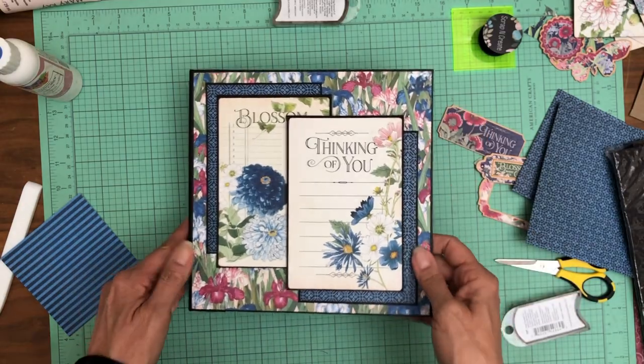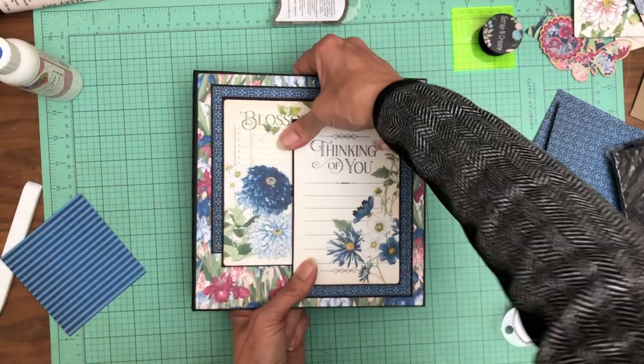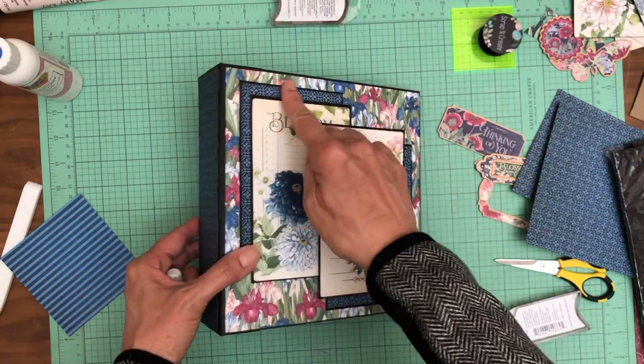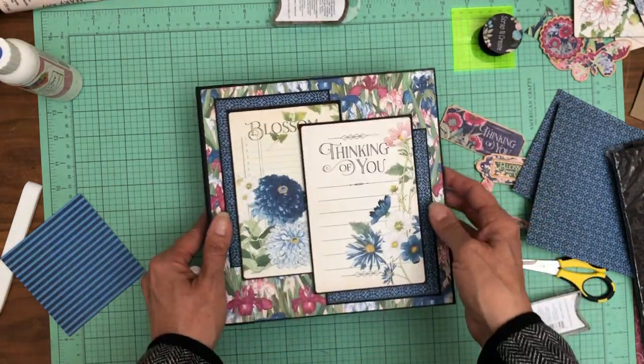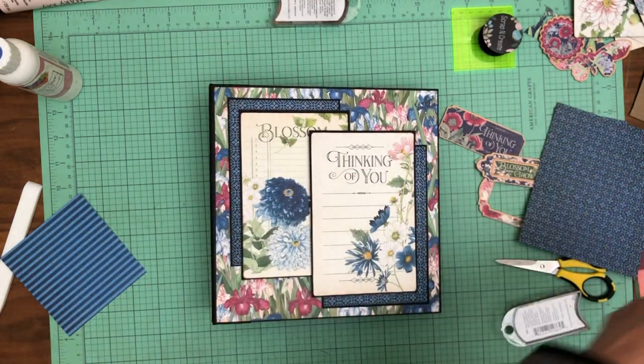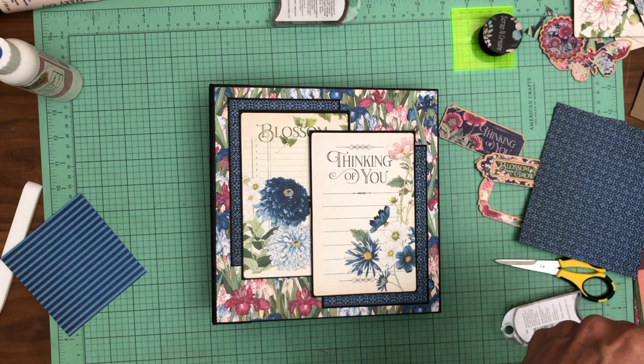Okay, so that is the main design elements for our cover. I think it turned out nice. And so that pattern we're pulling in from the front, from the spine and from the back. So I think it makes for a nice flow.